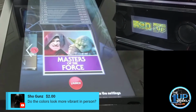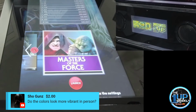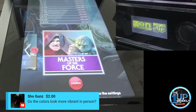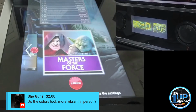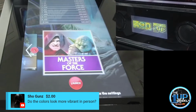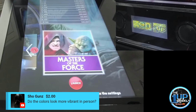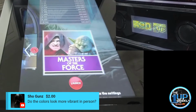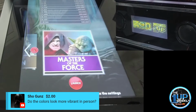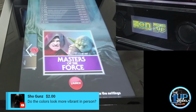Yeah, hold on. Let me see, I can actually change it. That's the camera. Hold on. I don't know if I can totally fix it. The contrast is way off on the camera. It's just the default setting. Does it look good in person? Yeah, look, see how I just made it, did the colors just get a lot better? No, I didn't really notice anything. Actually, it's not letting me do it in the camera app for whatever reason. Yes, the camera does look very vibrant in person. Okay.